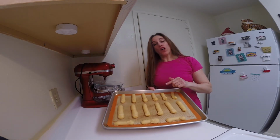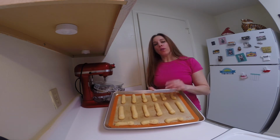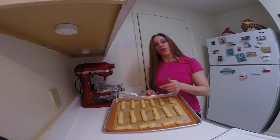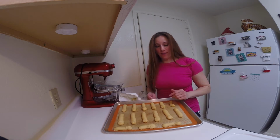Bake these in a 400-degree oven for about 20 to 25 minutes. They should be golden brown and puffed. After the 25 minutes, just turn off the oven and let them sit in the oven for an additional 10 minutes. While I'm waiting for my eclairs to cool off, I'm going to make the pastry cream.